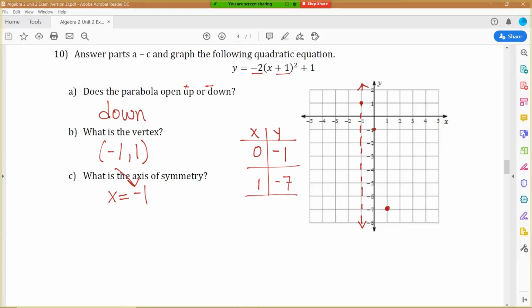So if I reflect this point right here, so currently I'm 1 to the right of my axis of symmetry, so I'm going 1 to the left, and that's going to be my reflected point. Then I'm going to do the same thing with 1, -7, so I'm 2 to the right of my axis of symmetry, so I'm going 2 to the left, and I'm putting my new point right there. Make sure that you're measuring the distance from the axis of symmetry, not the y-axis, because that'll screw your graph up. And then last thing I need to do, just connect my dots, to make a parabola.